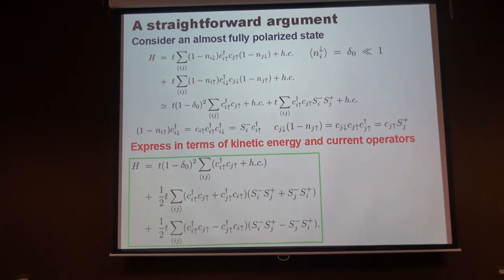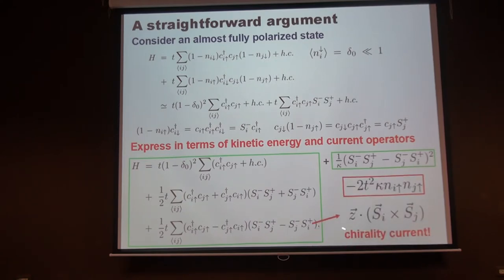If this term dominates, then obviously we will get a ferromagnetic state, a Nagaoka state. But the second term is pretty interesting. We have this up-electron current coupled to, basically, a fermion current, because it's easy to see that this term is just the Z component of the spin chirality. And if we assume this term has extremely strong quantum fluctuation, for example, we can phenomenologically add a Gaussian fluctuation for this spin chirality. If this kappa is large, corresponding to bigger quantum fluctuation, then we can integrate out this Gaussian fluctuation and we get this attractive interaction as well. But if the other term dominates, it's just the ordinary ferromagnetic order. If this term dominates, we will have a p+ip superconducting state coexisting with the ferromagnetic order.